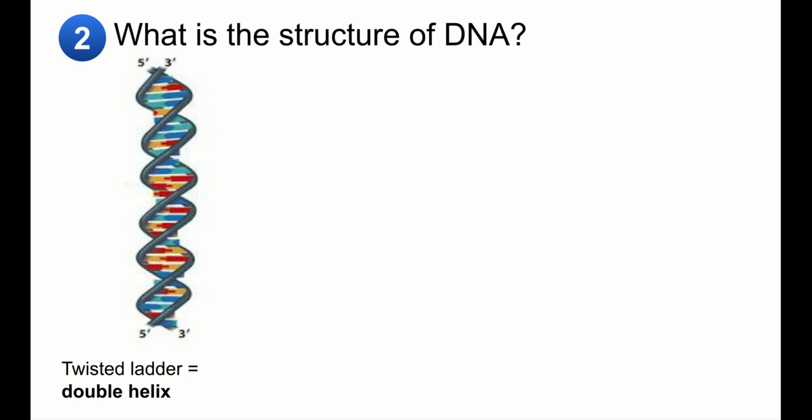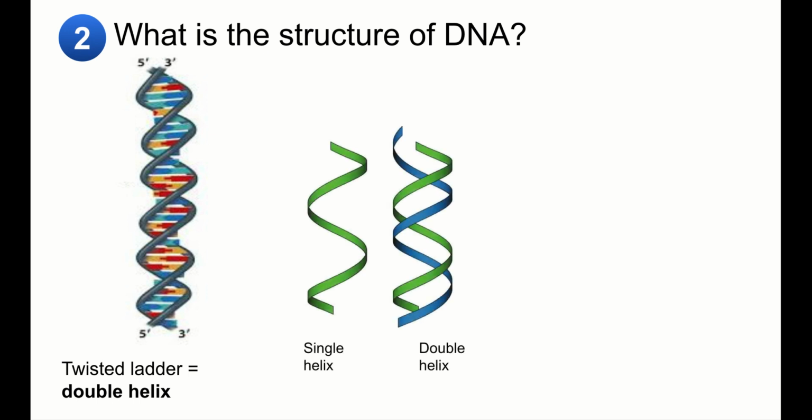You're going to see many different representations of DNA today. This is the most accurate one, this twisted ladder or double helix shape. However, this twisted ladder form is actually really hard to read because there's all of those colored bases, which aren't colored in real life, but are helpful when we're trying to think about the structure of DNA. And they're really hard to see and read when it's all twisted into that double helix. And so we need to untwist the DNA to see the details of its structure.